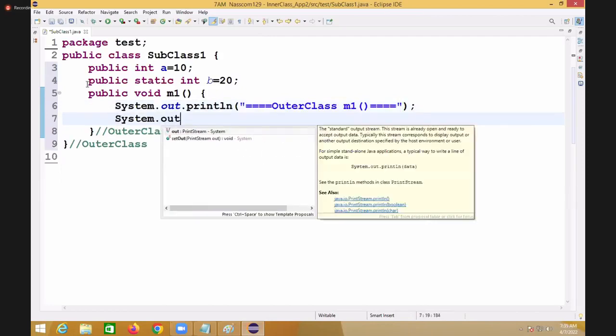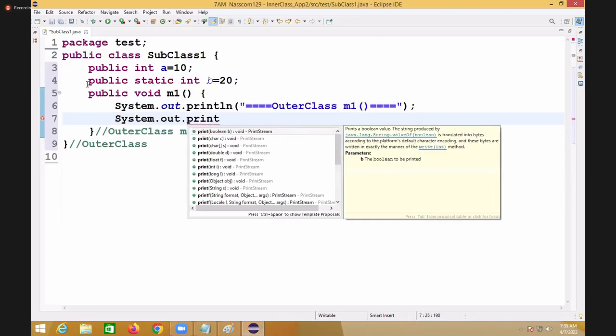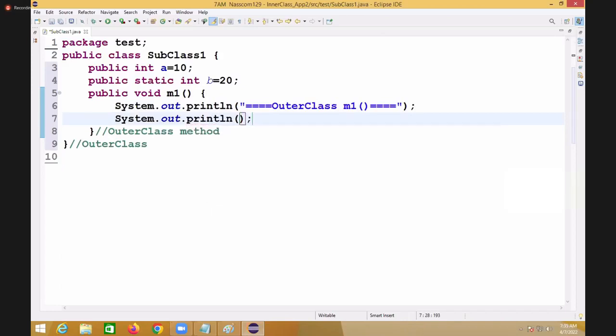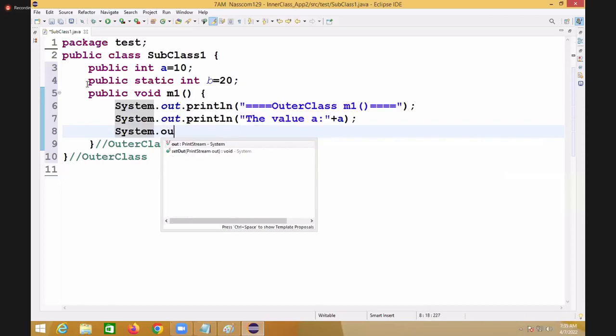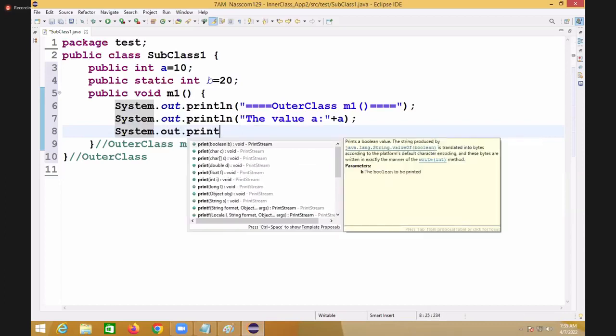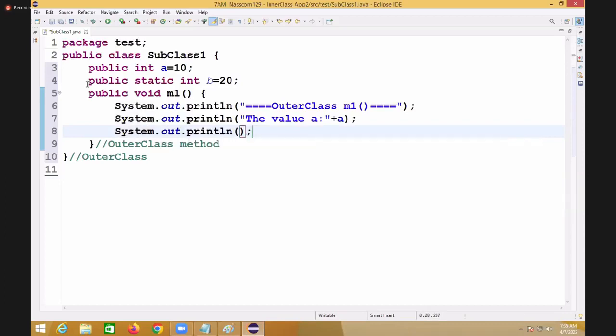Now System.out.println the value a is equal to plus a. Now System.out.println the value b is equal to plus b.